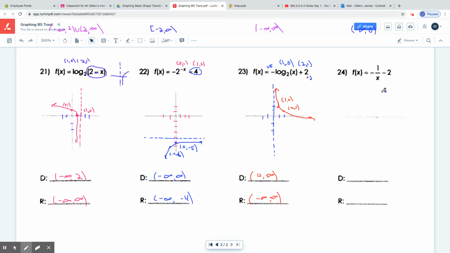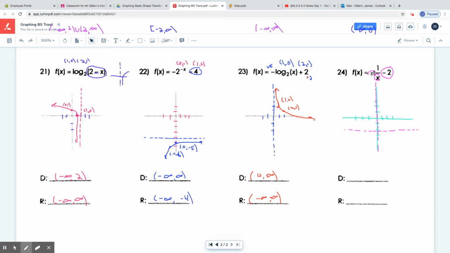All right, last one. We have a radical. So we still have a vertical asymptote. Now I can't really tell, this is faded here. Let me just draw in the XY plane here. Okay, there is nothing happening to the vertical asymptote. It's at 0, so vertical asymptote at 0. The horizontal asymptote, we're moving it down 2, so we're at -2. All right, so they intersect at 0, -2.